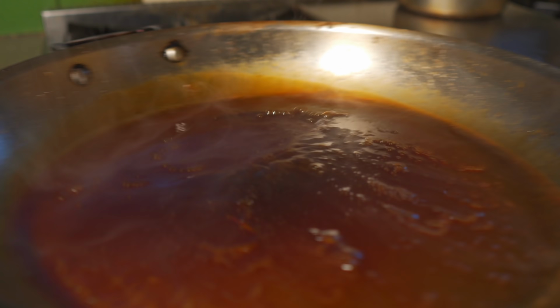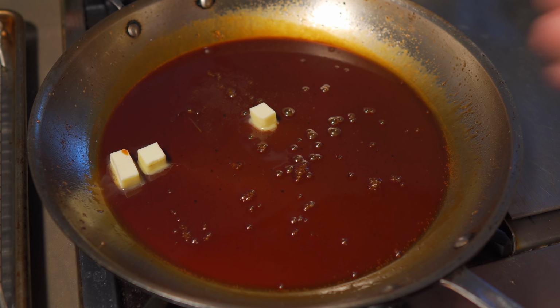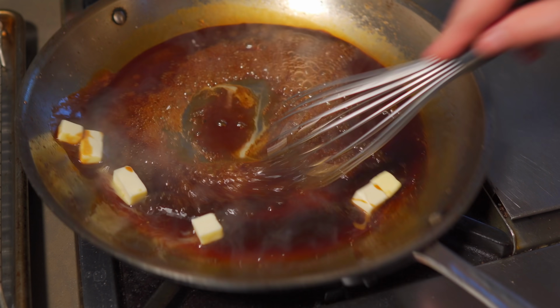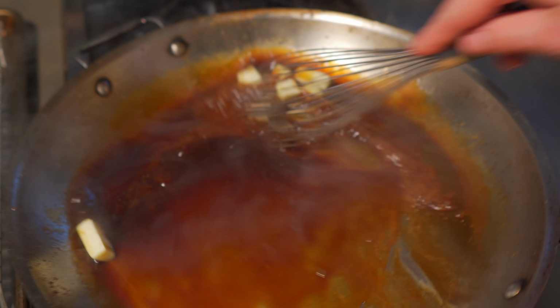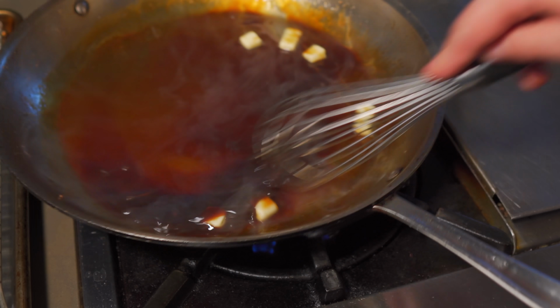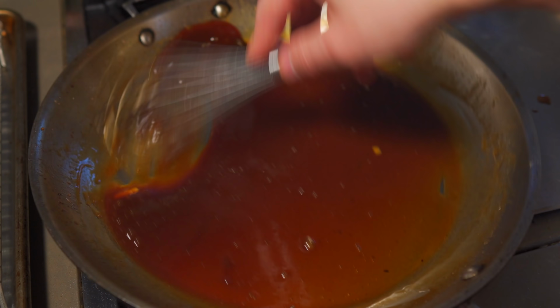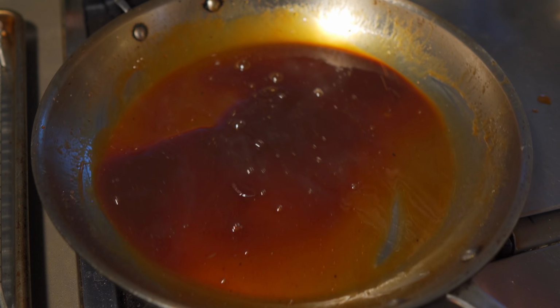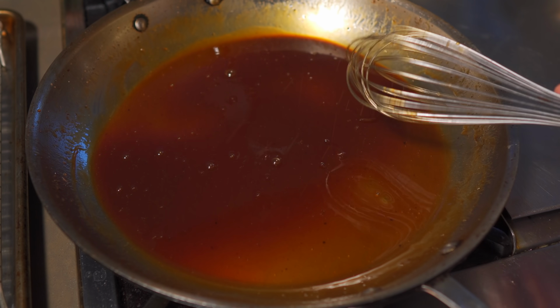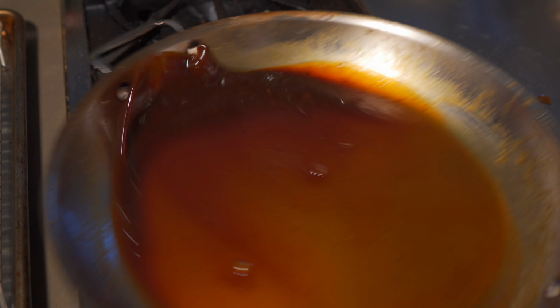When that's thickening up and looking almost like a syrup, we're gonna start working in our cold unsalted butter. That's just been cut into little cubes. So keeping that heat low, little by little, just work this butter in. When the first batch is worked in, add a little more. Keep going. When all that butter's worked in, you'll see it's nice and thick. Now kill the heat, and we finish with a little more black pepper, finely ground, and just a tiny little sprinkle of rosemary salt. Sauce done.